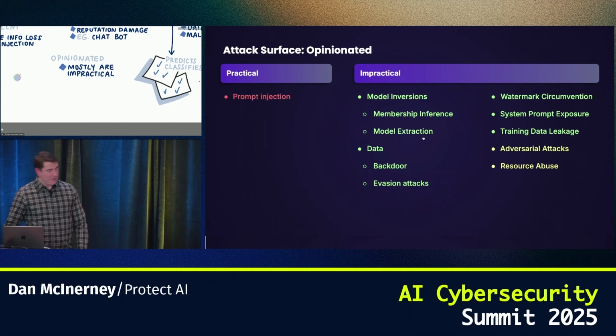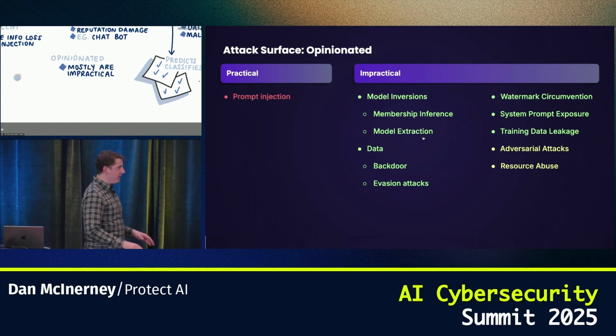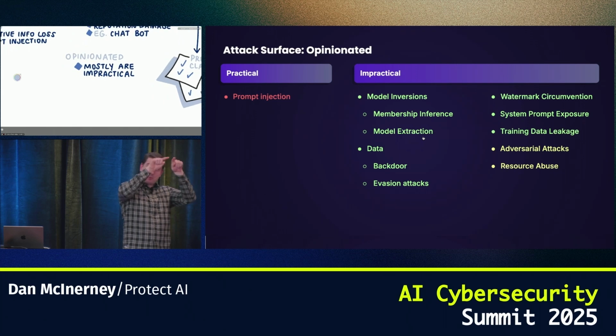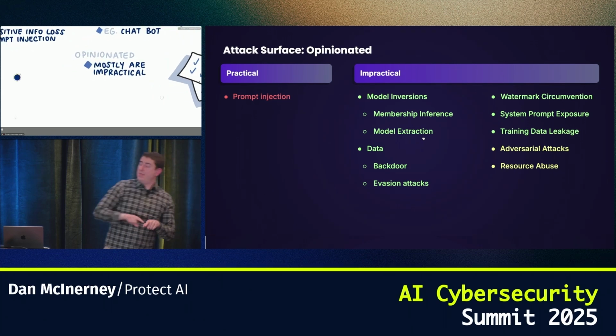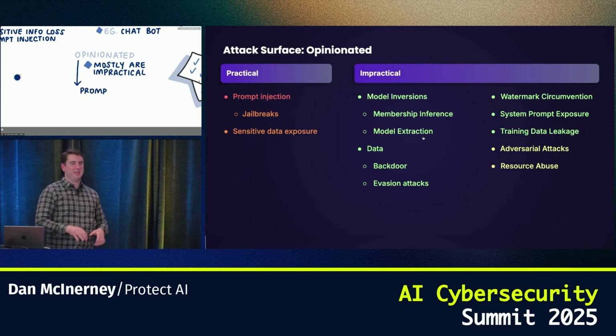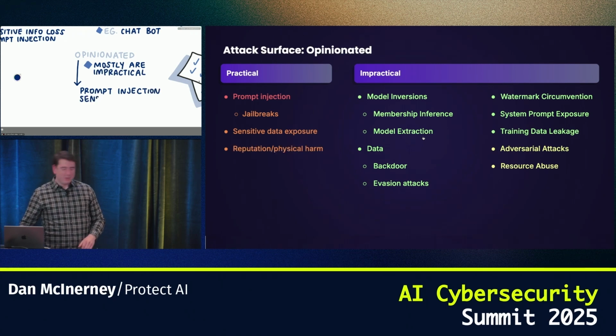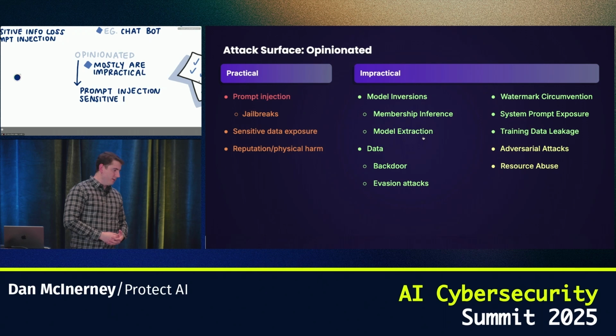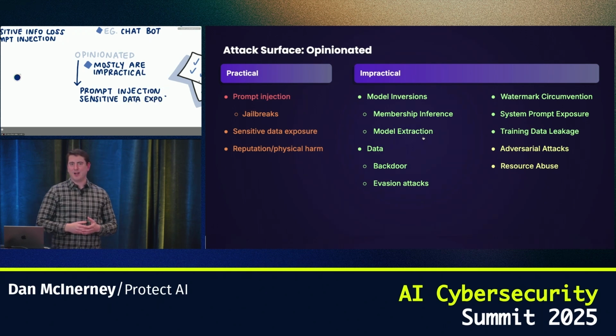So what does matter? If I had an OWASP top 10 for AI security, it would basically be the OWASP top 1, and it would just be prompt injection right there. And then there would be some subcategories like jailbreaks, sensitive data exposure, because that's, again, probably gonna be a prompt that you just send in. Hey, can you get the SSNs of all your customers? It's a prompt injection. Reputation, physical harm, I think this is legit if you're externally exposing it. If it's internally exposed and your employees see some offensive stuff, they probably caused it to say that offensive stuff to begin with. It's their own fault. They're the attacker and the victim.